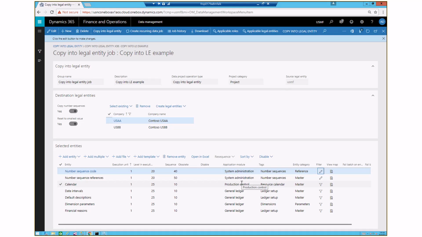Are customized tables or fields included in this process, or do you need to create a new job for those customized tables? Custom tables, and so this is all entity-based. If you have an entity, and the entity can be exported, and the entity can be imported, you can copy it. So if you're creating custom tables, custom features, especially ISV features or customizations where you're adding tables, as long as you have an entity that can export that table and import it correctly, you can copy it. So there's no limitation on that. It's all entity based. We didn't put any limitations in there at all.